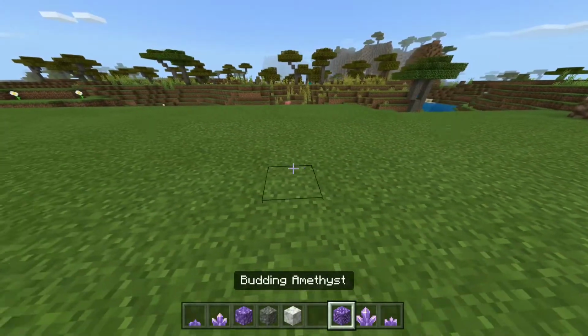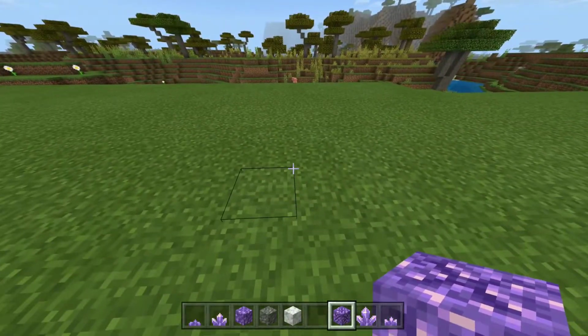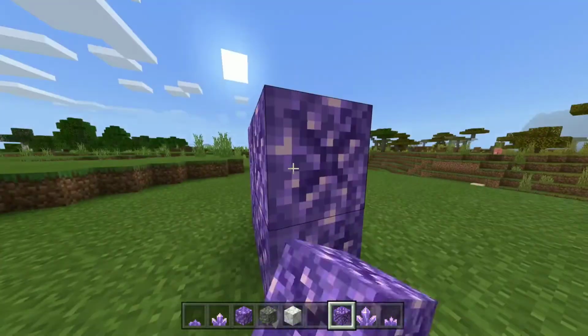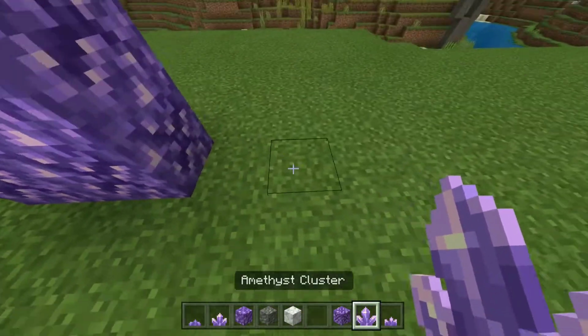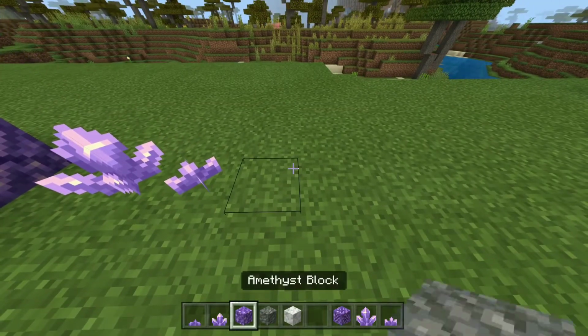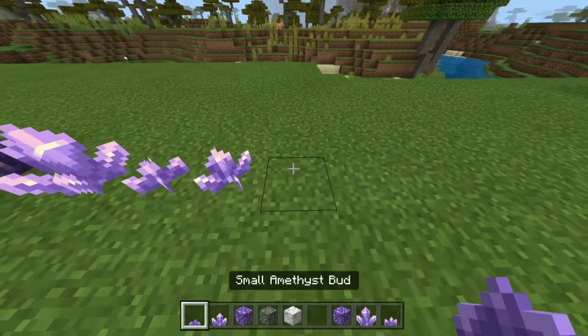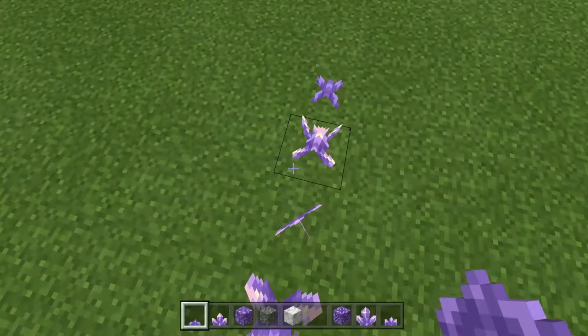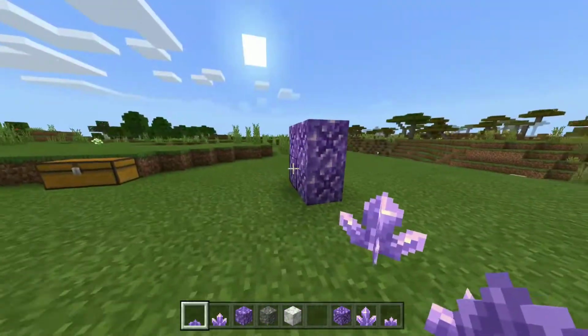Next up, we're going to be looking at a block that I'm most excited about, and that's amethyst. Here we got budding amethyst. As you place it down, it makes a cool sound. We got the amethyst crystals. We got amethyst cluster, medium amethyst bud, large amethyst bud, and we got a small amethyst bud. Looks really dope. It makes a little sound when you hop on top of it.